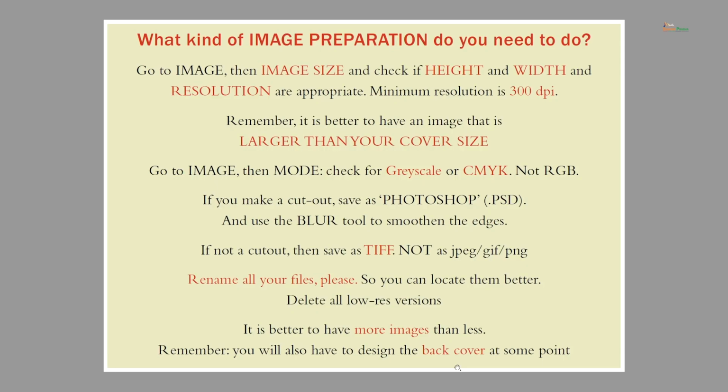What kind of image preparation do you need to do? In Photoshop, go to Image, then Image Size, check the width and the height of the image. Make sure they are slightly larger than the eventual cover you're supposed to design. Very importantly, check that it is 300 dpi. 300 dpi is the minimum resolution of an image for print.